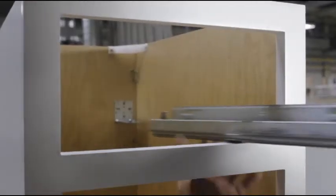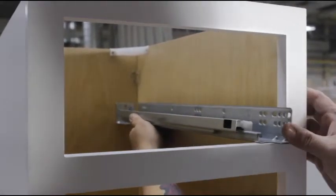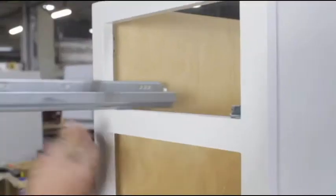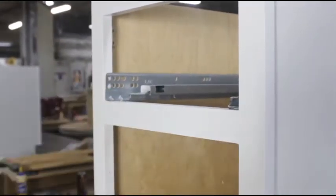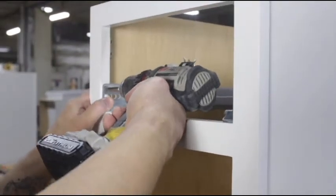Then we will proceed by sliding the drawer glides onto the brackets. Make sure the front of the glide is even with the front of the face frame. Then we want to attach it to the side of the face frame.